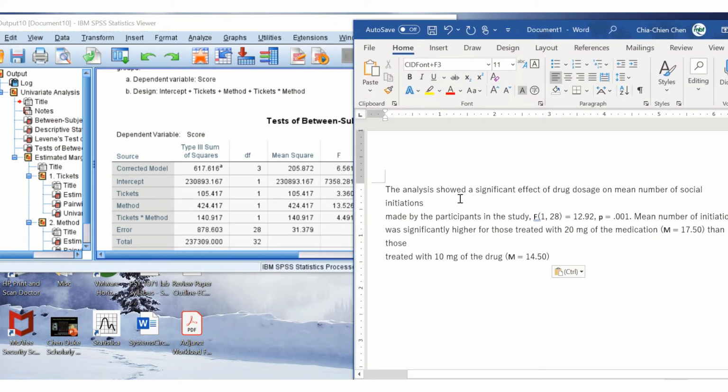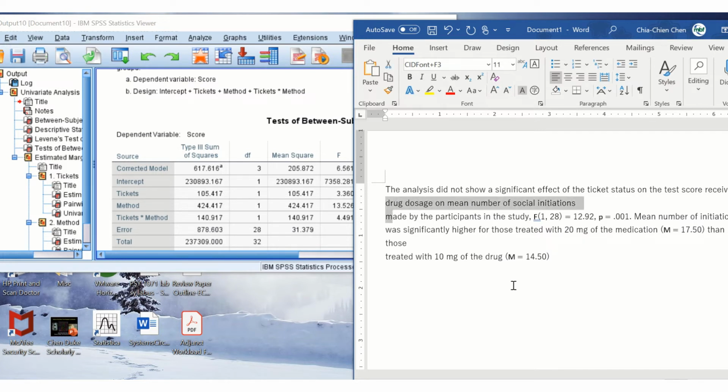So the analysis did not show a significant effect of the ticket status on the test score received.